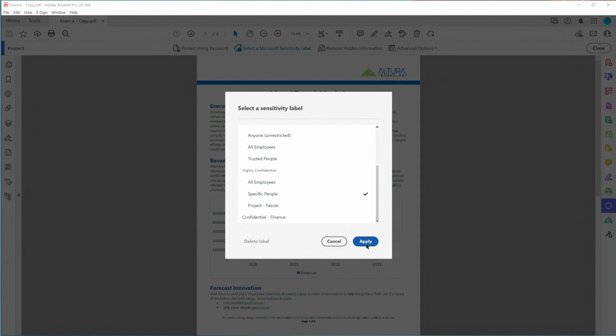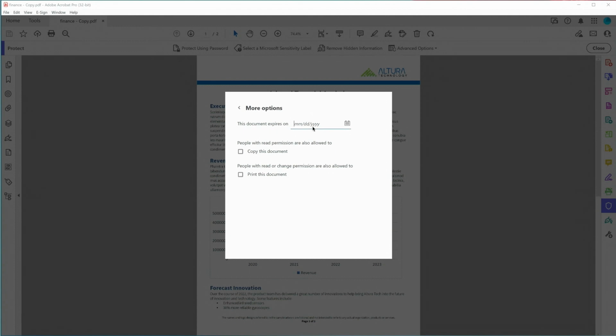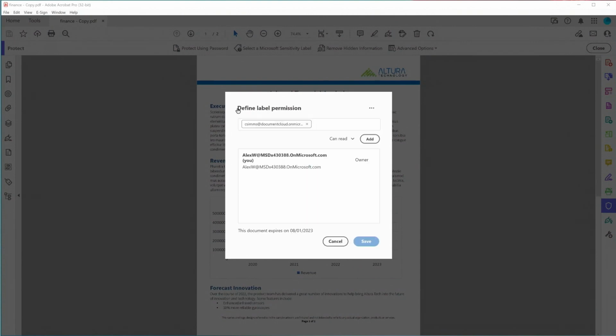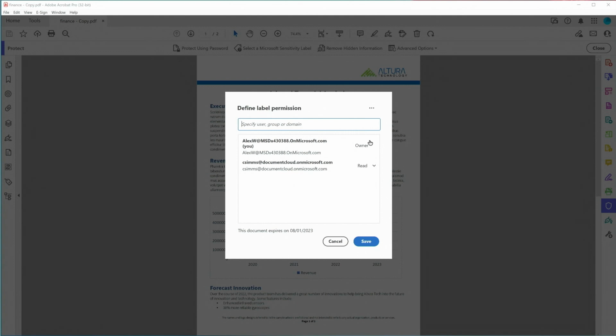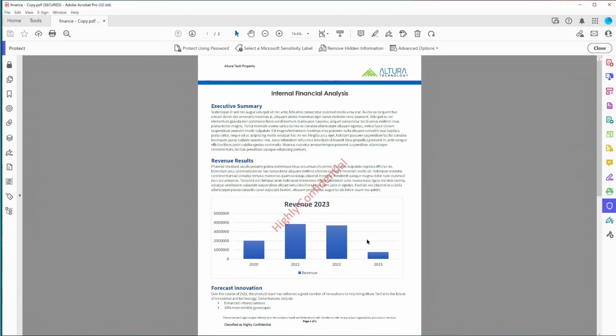Now, the other benefit of this is that you can also set the different settings in here. So for each of these, you can set things like an expiration date. You can also set whether someone is able to view or able to print or able to edit those documents inside of there. So once you complete that and you share that, you can also set things like headers and footers or watermarks. So when you apply that on the document, what it's going to do is it'll take that from the policy inside of Microsoft Purview.